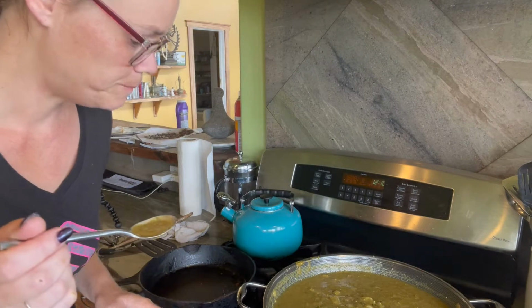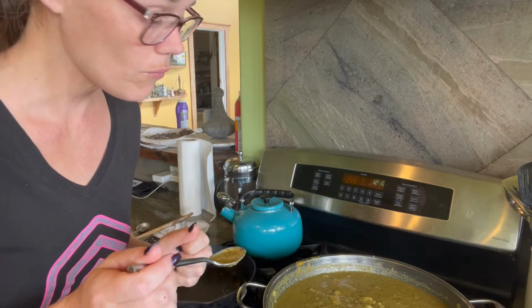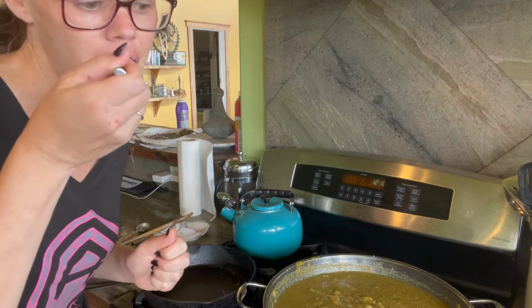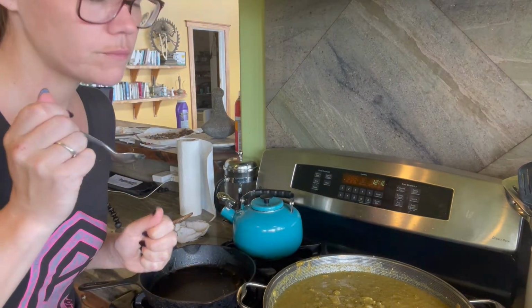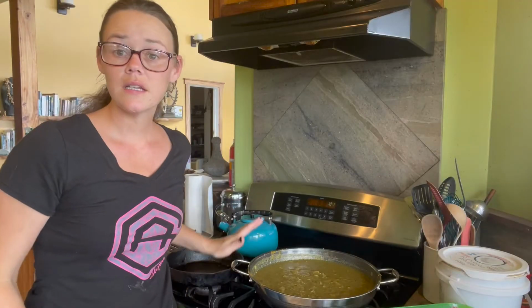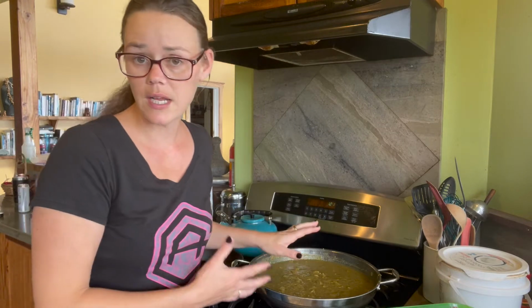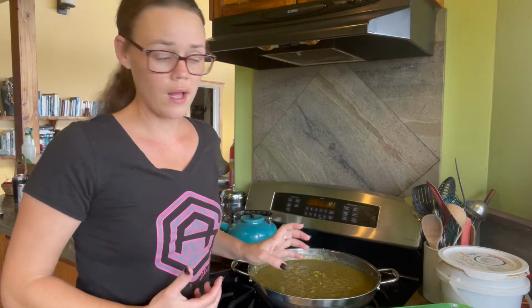Oh my gosh, there's so much flavor in here. Oh, I'm so excited. You could drink that with a straw. So that's it for right now. I'm gonna go ahead and let this just sit here and meld all together with its vinegar and its wine. And I'm going to get our jars ready for our canning process.